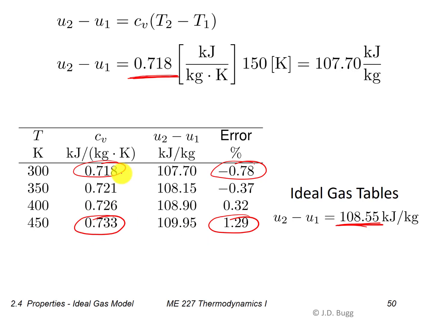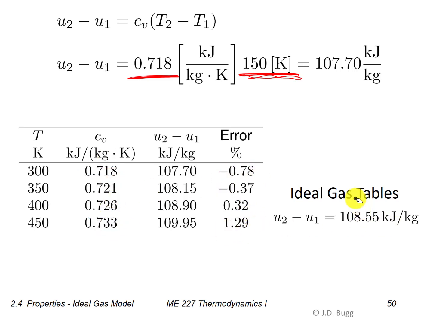Because we're looking at a fairly limited change of temperature here, 150 degrees, it's getting a little bit significant, but even for a 150-degree change in temperature, we're still getting very low errors, less than 1% low and about 1.3% high here. So it's quite an accurate technique, even though the temperature changes 150 degrees.